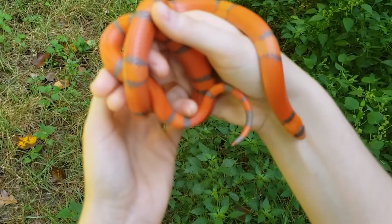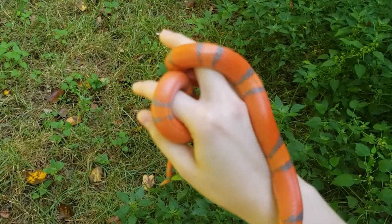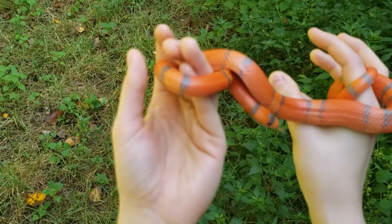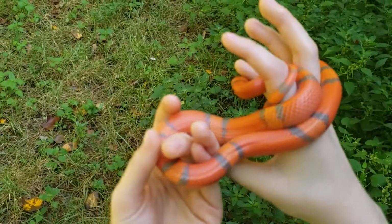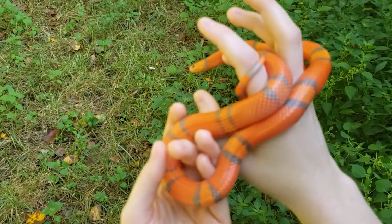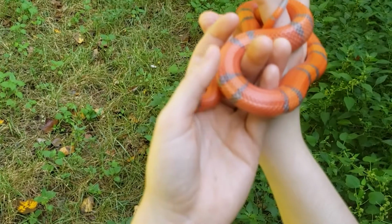This little guy is Rozzy, and he's actually a holdback from last year's clutch. So he is Hohenheim and Cindy's baby, and he's just over a year old. And the second we saw him crawl out of the egg, he looked a little bit different than the other ones, a little bit lighter and brighter. And we were definitely looking to hold back one from the clutch because we love the parents so much. We knew we'd want one of their babies to stay with us.